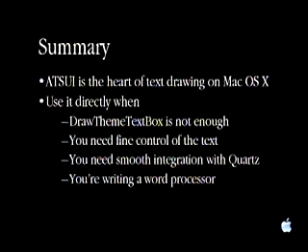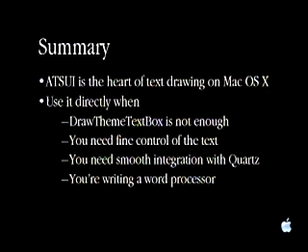Very quickly, the summary. ATSUI is at the heart of the drawing of macOS 10. And this is just the way things are. macOS 10 is a truly international system, and in order to be really international, you need to use Unicode. ATSUI is the solution at that point. All the pieces built in the system on top of ATSUI use Unicode to render the text.